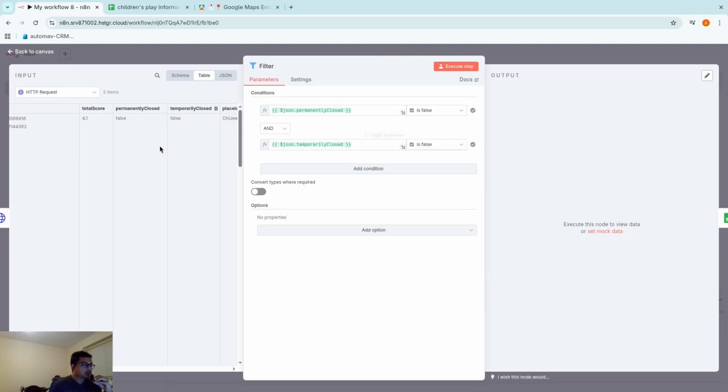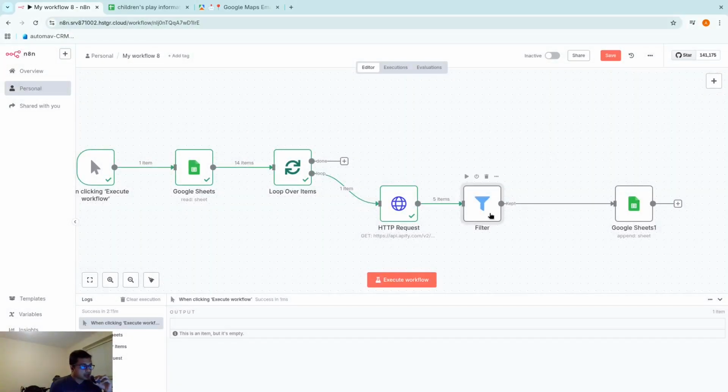So if this company is neither permanently closed nor temporarily closed, meaning these two are false, then we will store this data because that means this company is open for business. Okay, I think we're good to go.